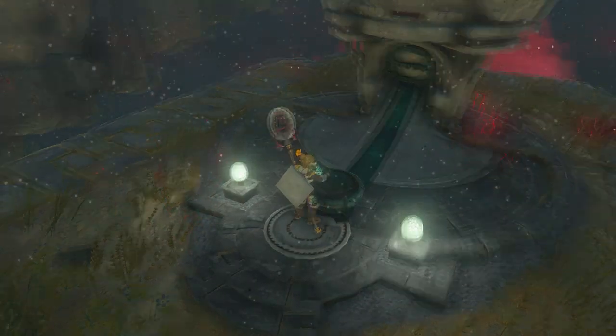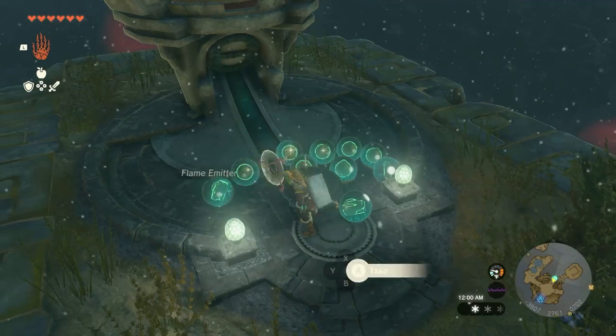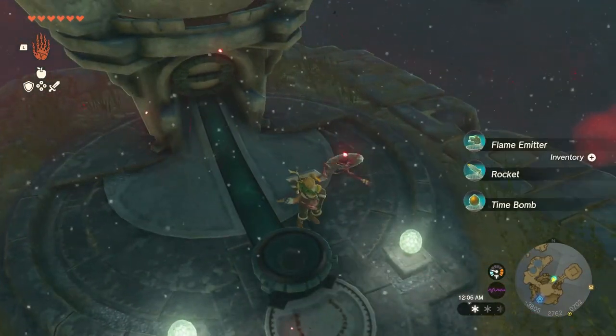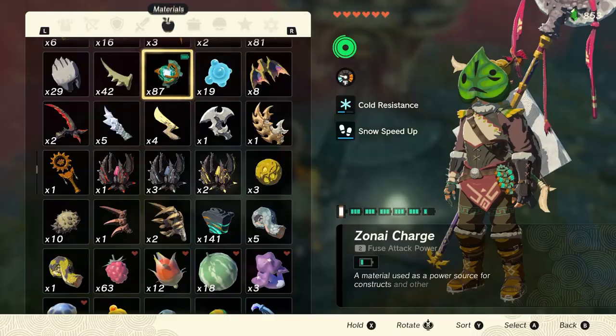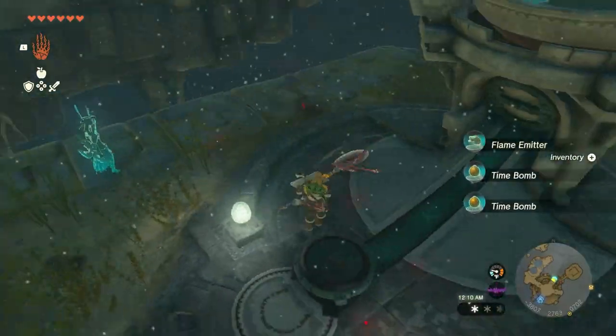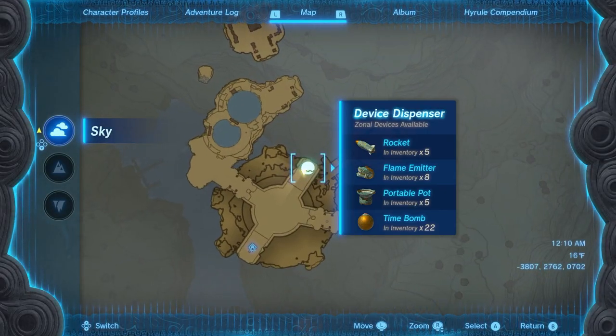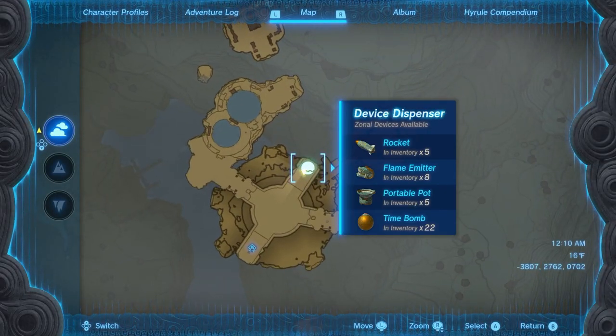Also, great game design. I've been wondering this, but it looks like whenever I'm close to one of these gachapon machines, it defaults my inventory selection onto the charges. That's sweet. Also, I definitely needed flame emitters. And while we're on this topic of gachapon machines, I want to check my map and select this. Rocket, Flame Emitter, Portable Pot, Time Bomb.